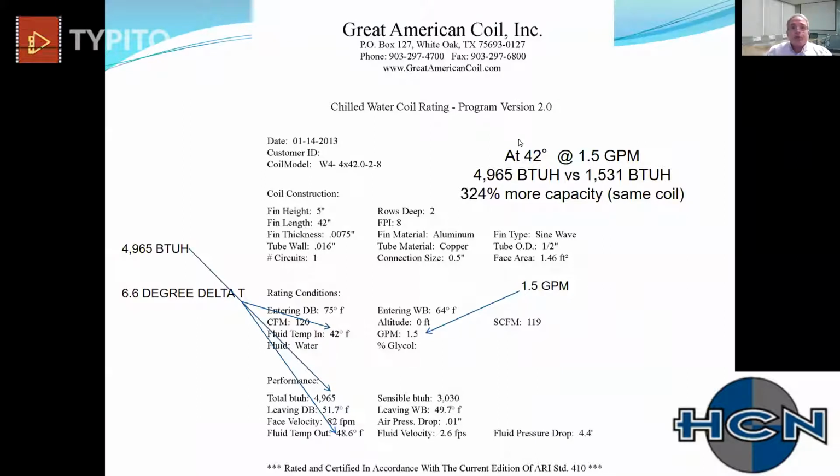So this is really where the rubber meets the road now, so to speak. If you had 42 degree water, that same coil we talked about earlier, 42 inches long, 5 inches high, 2 rows deep, now instead of producing 1,531 BTUs with that 1.5 GPM, we're producing about 5,000 BTUs. So now you might imagine how much less coil surface we're going to need throughout that building. Or now we have the ability to balance that to our liking more so than with a sensible only beam.